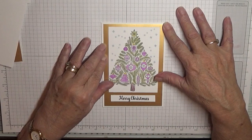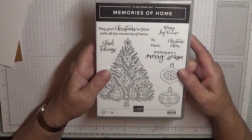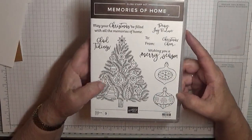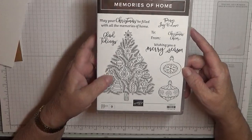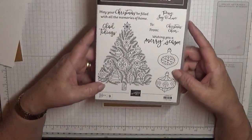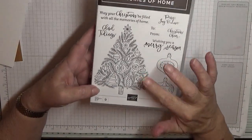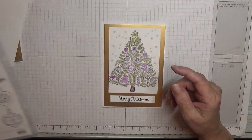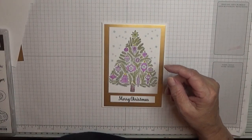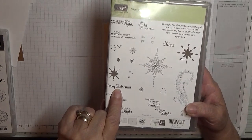Today I'd like to show you how I made this card. To make this card I used the stamp set Memories of Home. I got this in the post the other day, so I've started playing with it. I'm going to be using the tree. It's all I'm using out of this stamp set. And I'm going to be using Merry Christmas out of Star of Light, just that little Merry Christmas there.